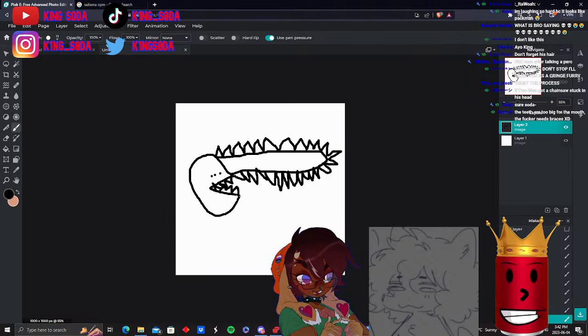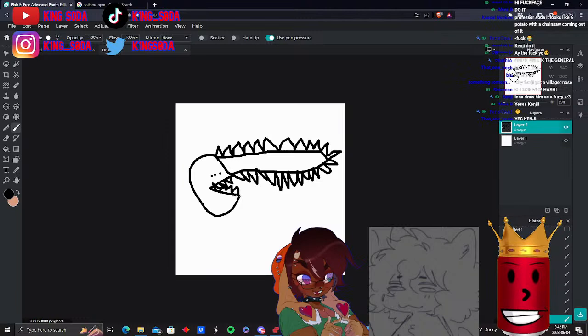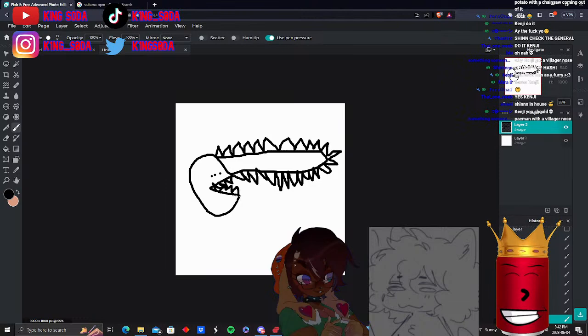Amazing. Professor Soda, it looks like a potato with a chainsaw coming out of it. This is not a potato. This is Chainsaw Man. The one and only Chainsaw Man from Chainsaw Man. I would know because I know everything about Chainsaw Man. Now, if your future pupil said it looks like a potato, it looks like a potato. I mean, as I said, art is subjective. If that is what the pupils think it looks like, then that is their opinion, even though it's wrong. But anyway, let us continue.